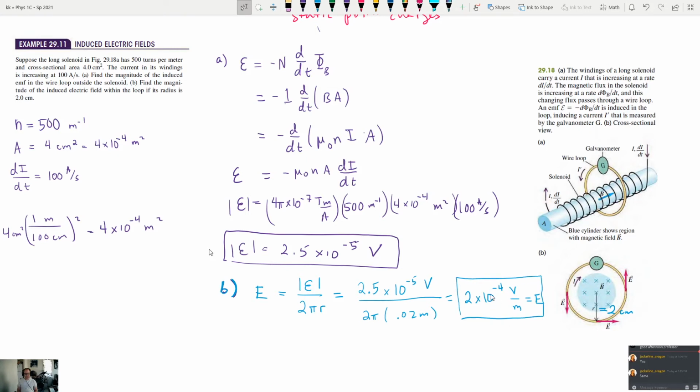And ultimately, the main thing that's going to control how strong this electric field is, I mean, you could use a smaller radius, but 2 centimeters, that's pretty small, right? It's a very, very small distance. So you're pretty close to the solenoid here. About as close as you could possibly be without being inside the solenoid, because the solenoid is 4 centimeters squared. What does that mean its radius is? Let's see. What's the radius of the solenoid? If we take 4 centimeters squared and divide by pi, and then take the square root, what is going on? Oh, I'm in some kind of weird hex unit thing. What's going on? The radius is like 1.13.